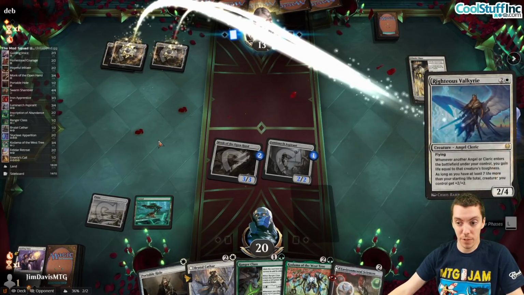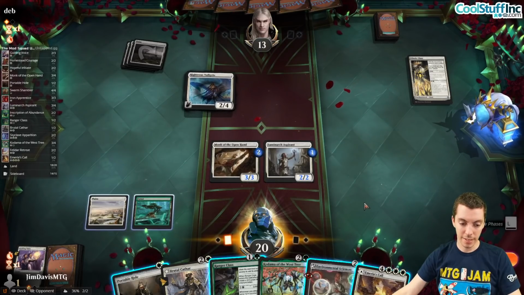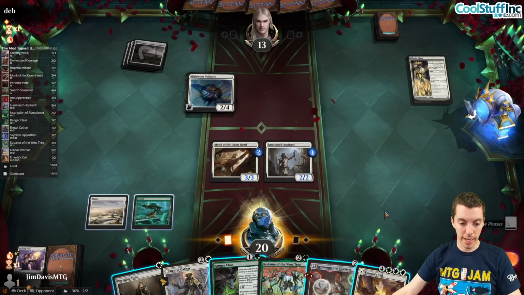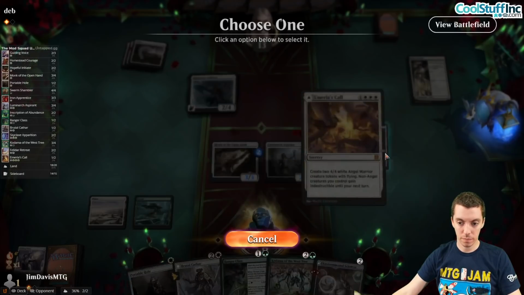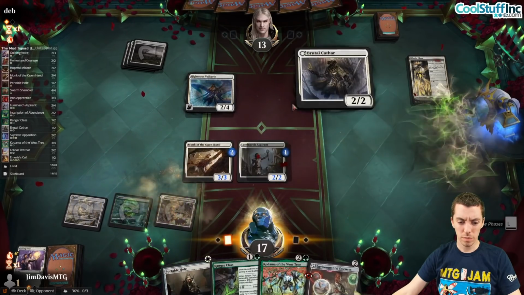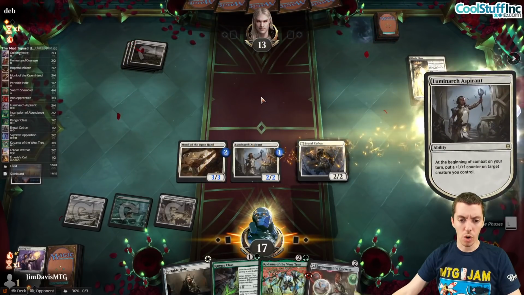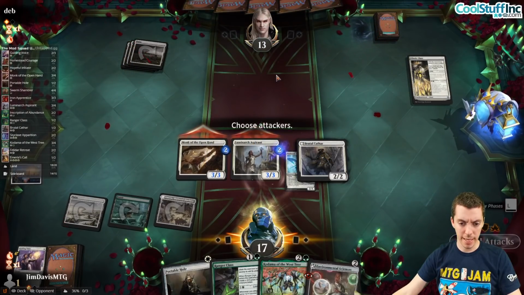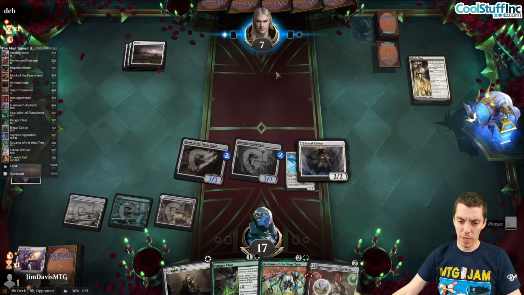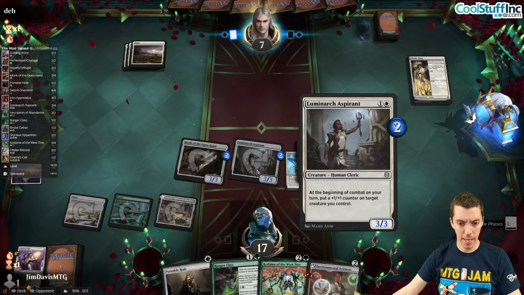Also just draw land. That'd be sweet. Alright, so that's a land. That is a land. So we're going to just Brutal Cathar now. Pop that one. We're going to go here on Aspirant. Attack. This way, if they play a 2-drop, I can pump both of these next turn with 2 spells and a pump.